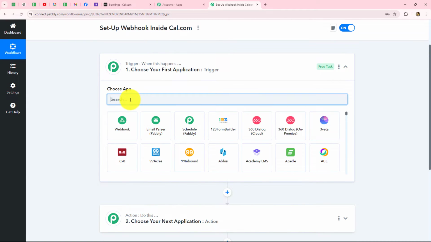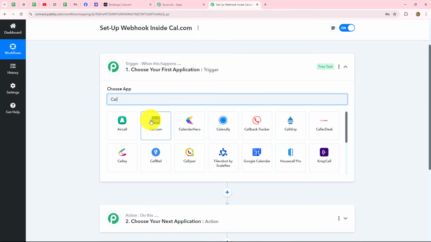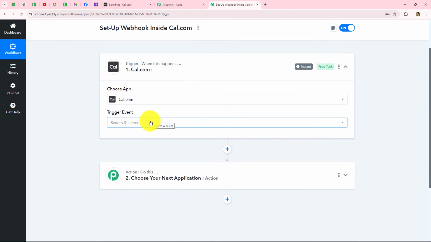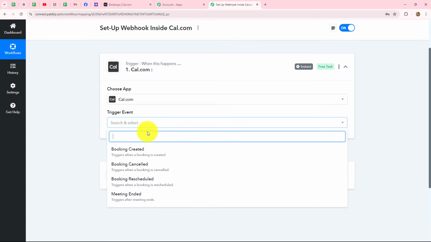To start with this automation and to start with the workflow, you have to go towards your trigger step first of all, and you have to select your trigger application. So over here your trigger application will be cal.com. Let's quickly select that. Then here we have to select the trigger event, that what you want to perform. Trigger event is the event on the happening of which the workflow is going to trigger or it is going to start. You can see we have a list of events over here: booking created, booking cancelled, meeting ended, booking rescheduled. So on the happening of whichever event you want to capture the response, for whichever event you want to set up this automation, you can select that event over here.